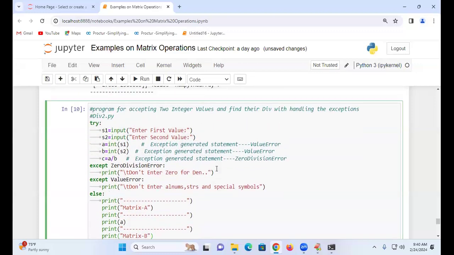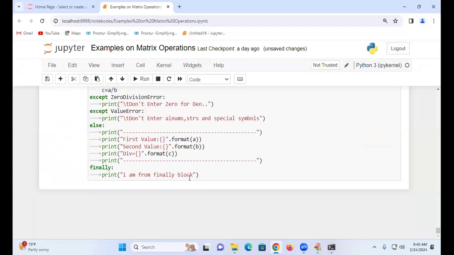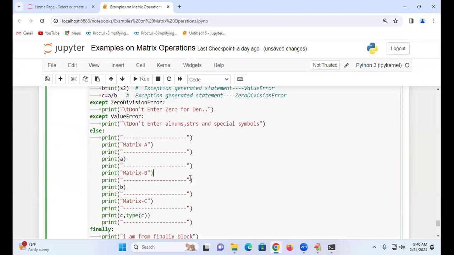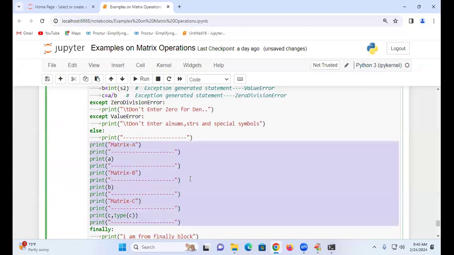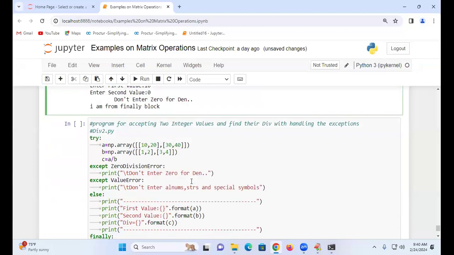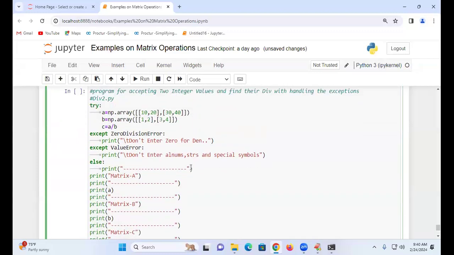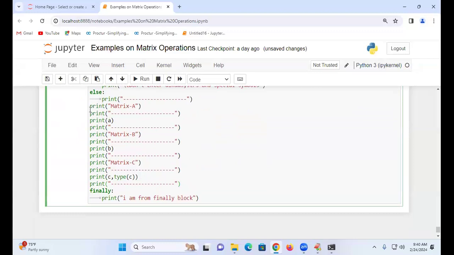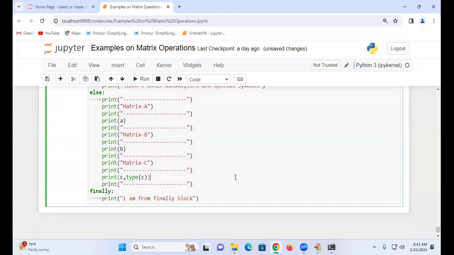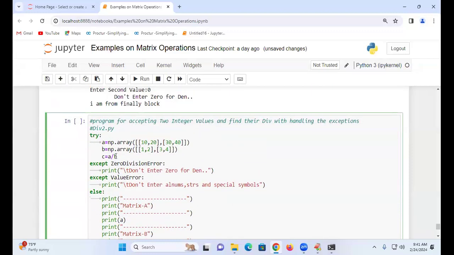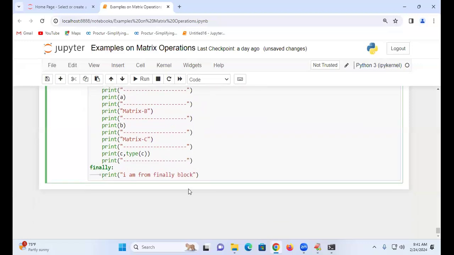Here, like that. Suppose this is the case, where I paste it, below I have to paste it, not there. My dear students, not there. Here I need to paste it. Here I wrote it. Here I will maintain the indentation. Indentation, students. Matrix A, matrix B, matrix C, division by 0. You try to run it.